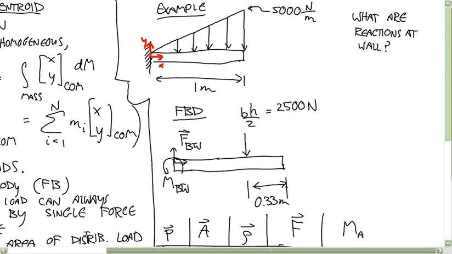Okay, so that's about it. When you have a distributed load, you figure out how to resolve that into a finite number of force vectors, using this idea. And then you just do these problems the same way that we did the last set of problems, just rigid body, Newton's second law.